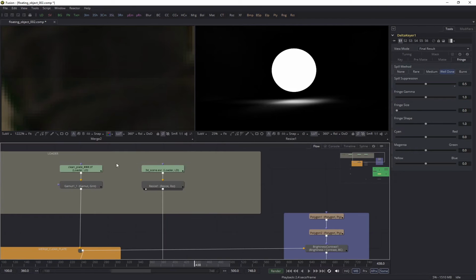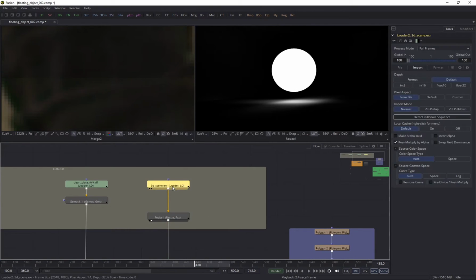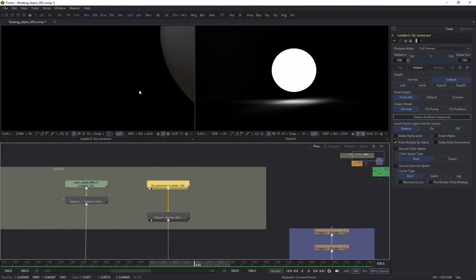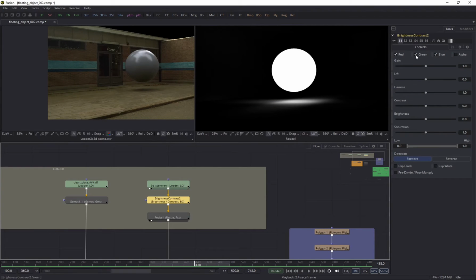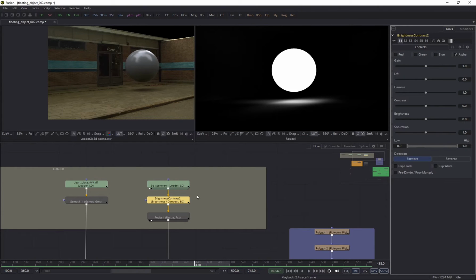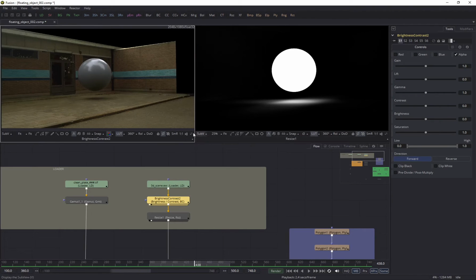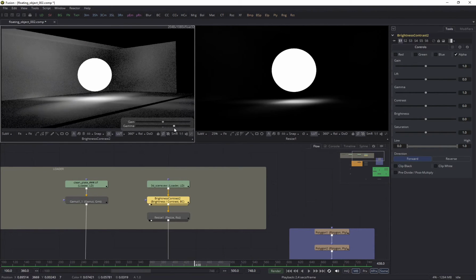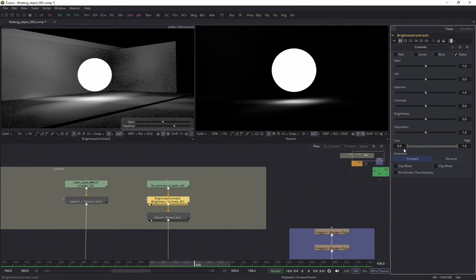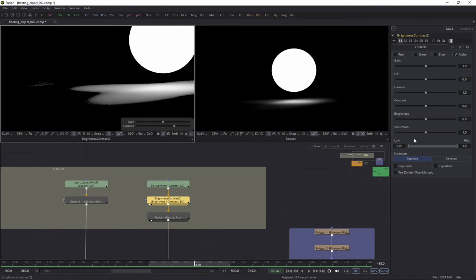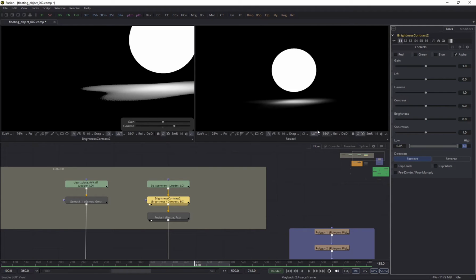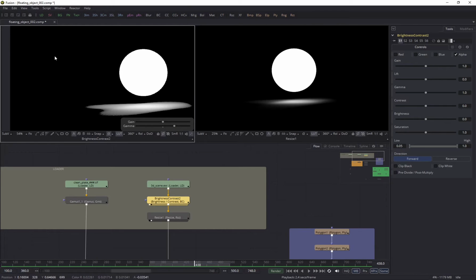And we can do that by just adding, for example, so we're not going to post multiply the alpha here already. So let's just uncheck that. And I'm just going to get a brightness contrast tool and just put it on the alpha channel. And then if we preview this in the alpha channel, and then just raise the gamma so we see where our values are. And then just raise this low until most of those trace values are gone. So let's maybe 0.05, and then it seems like most of them are gone. So now we have a negative alpha in those areas, but we can then just clip the black.